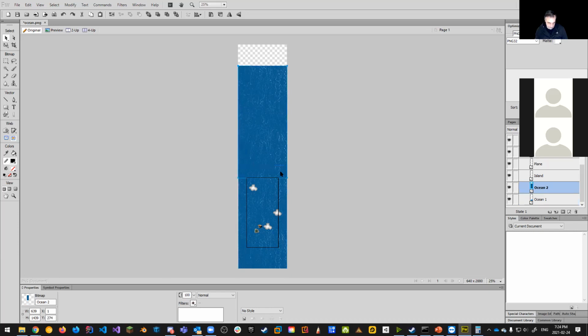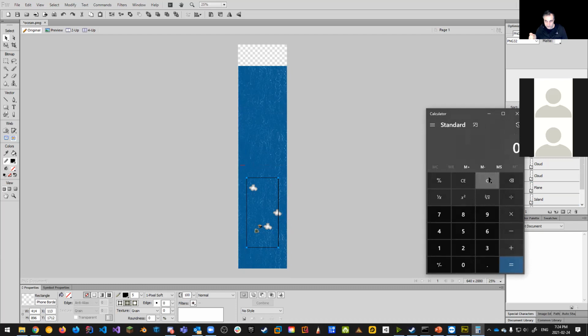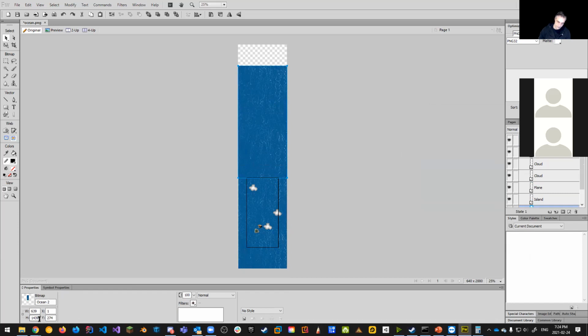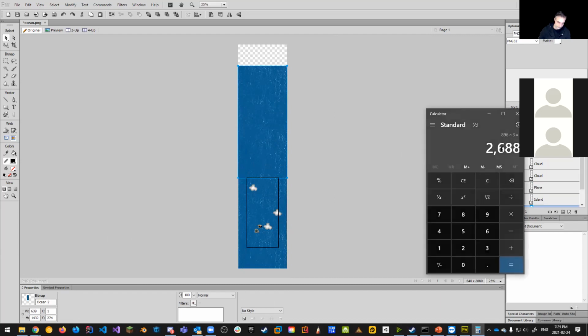So that means if I go to our screen size again, it is 896, then the ocean proportionally should be at least 3 times that. 896 multiplied by 3, so something like 2688. Right now, the ocean is not 2688. The ocean is 1439, that's how tall it is. And we want it to be 2688, at least double what it is right now, each one. So let's adjust those as well.